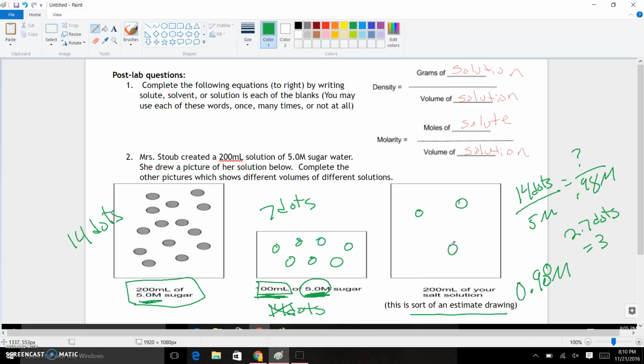So in this instance, what would I be looking for if you were going to draw a picture? I would be looking at, okay, the molarity is 0.98, and that's very different from 5 molar, so I would want very few dots in this picture. If you started drawing 14 dots or even 7 dots, that's just way too many. If I asked this question on the test, how would I know? It wouldn't have to be as precise as 3 dots, but I'd be looking for fewer dots than our 7 over here, definitely fewer dots than the 14. Something in the low range if you're getting to 0.98 molar. So this would be an acceptable answer.